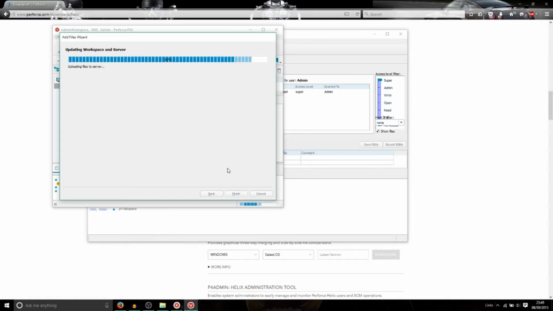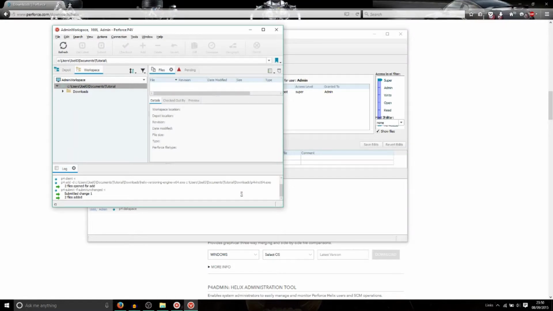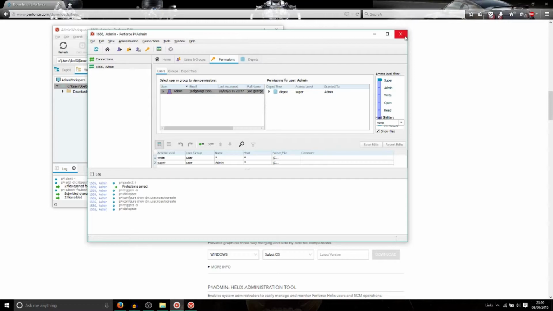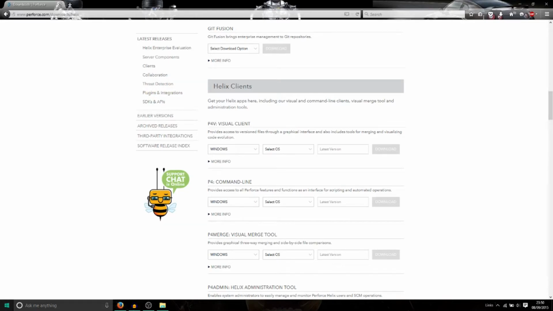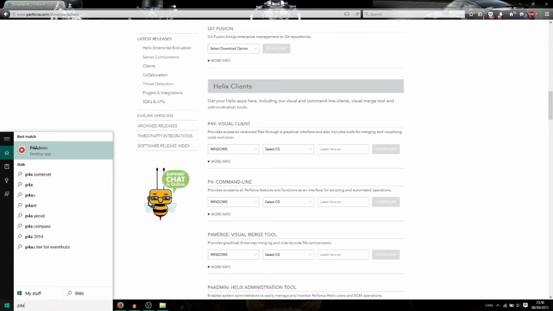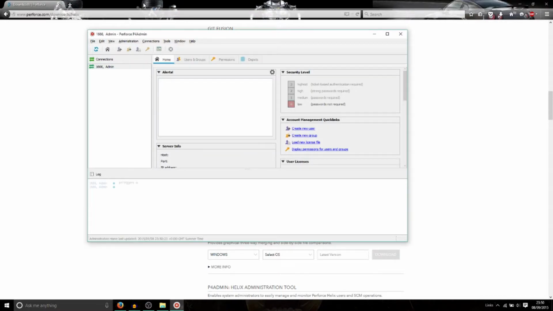Now basically this is just getting the server set up. I've already covered this in past tutorials, I know, but from the notes that I've got written down, this was the complete start to finish of ensuring security was on there. Okay, right, we've done that, so I can finish that. And what I'm going to do is close out both of these and open up P4 admin again. For some reason I had to close and open this to get it to work last time, so I don't know whether it's just my computer, but just close P4 admin, reopen it. And now we're going to head on over here.